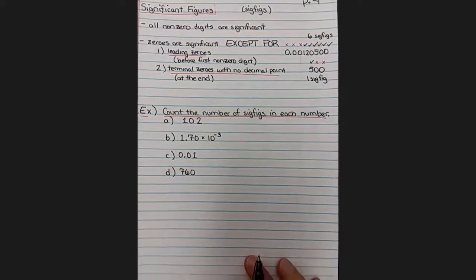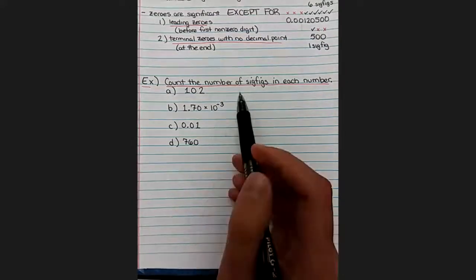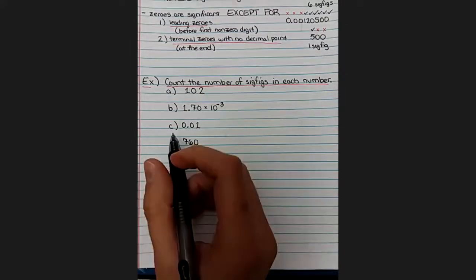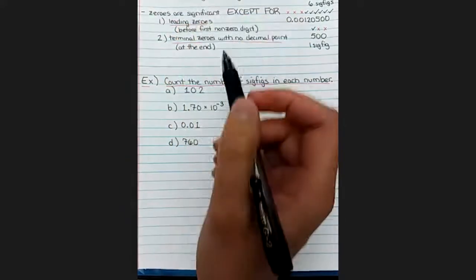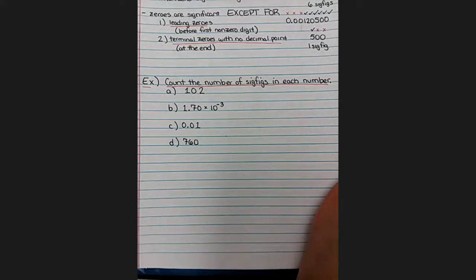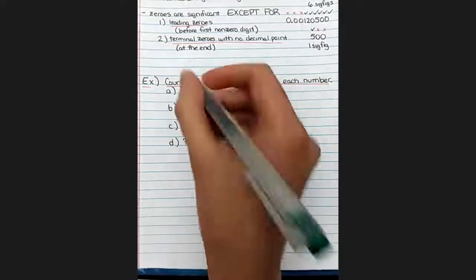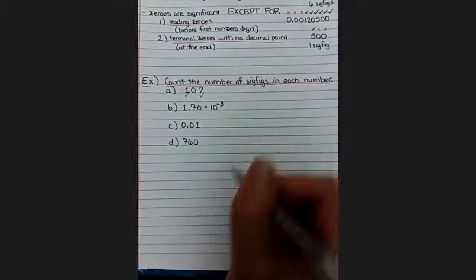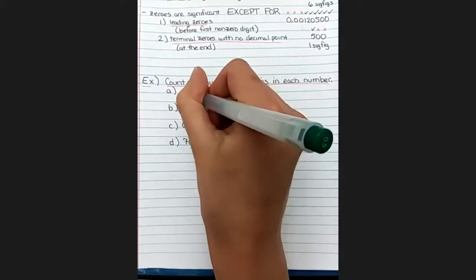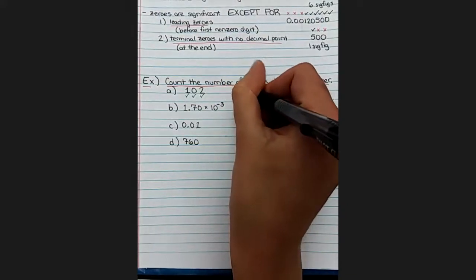So let's do a couple more examples down here to see how you're doing. And feel free to pause the video and do them first if you'd like to try them, and then check them with this video. So count the number of significant figures. So we're going to count non-zero digits, then we're going to count zeros in the middle of the number and zeros at the end of the number as long as there's a decimal point, and then we'll ignore leading zeros. So in this case, we've got 102, the 1 counts and the 2 counts. The 0 is in the center of the number, so that one is going to count. This number has 3 significant figures.